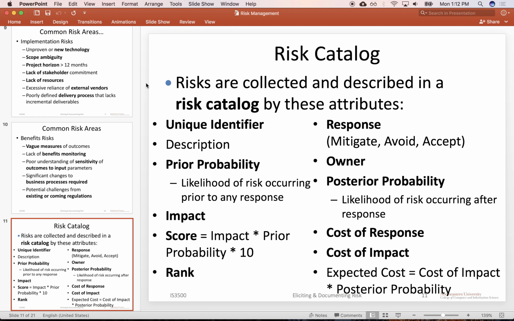So as a business analyst, you'll be responsible for cataloging all these risks. For each one, you'll give a name, a unique identifier, and describe what the probability of this happening might be, what the impact might be, calculating a score and trying to rank it. This would be a relative ranking of how the risks rank against each other. Certainly very subjective, but nonetheless a way of measuring them. And also, what's your strategy to respond to them, whether you mitigate them or just accept them and deal with it when it comes.